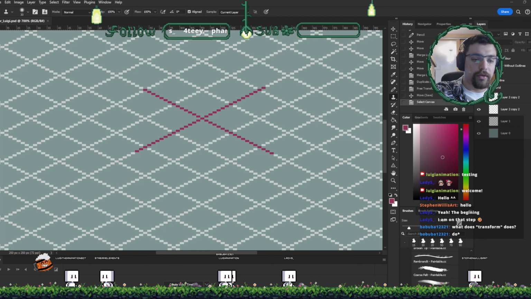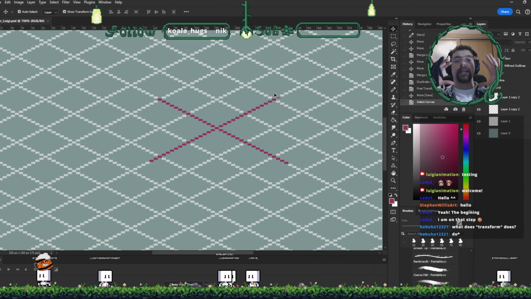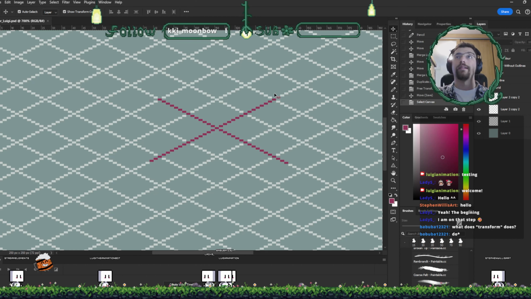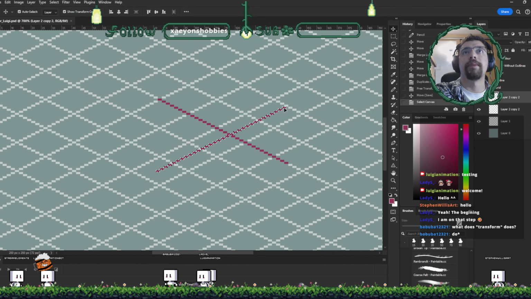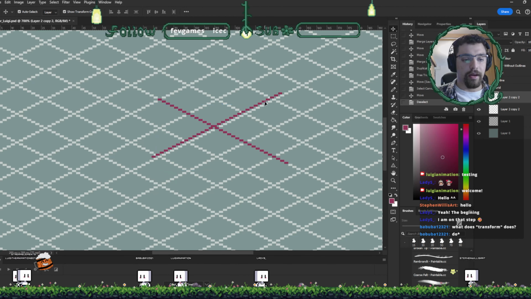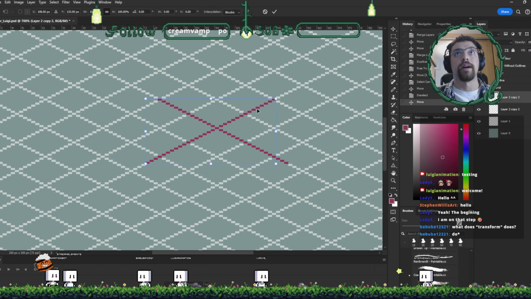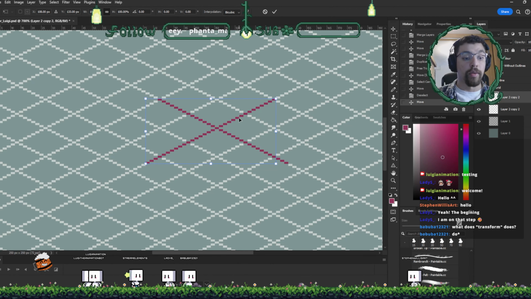So transform. If you haven't used Photoshop before, it's kind of the same as pretty much any other software that has the ability to take a shape layer and transform it, meaning you can increase its size and move it about. I don't know if it shows the pop-up. Let me look on OBS if it shows the pop-up for it. Okay, so it doesn't show when I right click. Basically within Photoshop, if you click on a layer and press Command T or Control T, depending on whether you're using Mac or Windows. I'm using Windows, so I'll be mixing between the two. If I ever say Command or Control, you know which applies to whichever OS you're using.